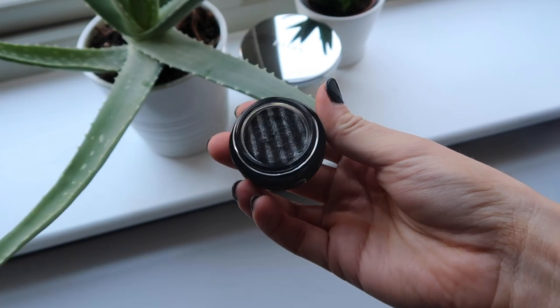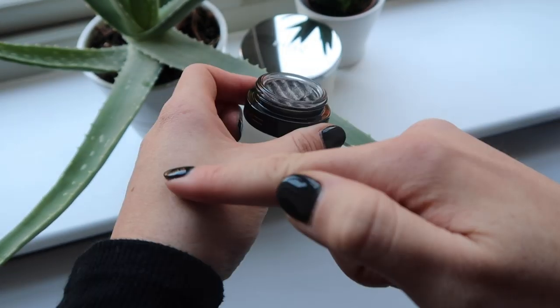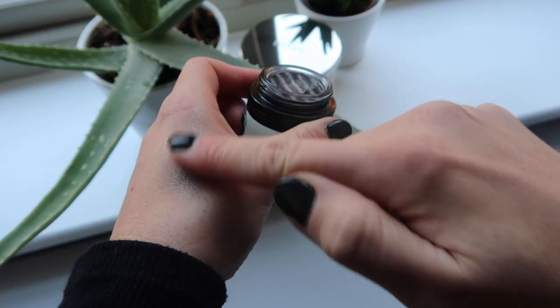It comes in, I think, four shades, and this one is called Stars Align. I'll try and link everything down below as always, but these run out super, super fast — so if you can't find it on the link, definitely check out wherever you normally go for cosmetics because they go fast. It is literally the most gorgeous silvery, gunmetal, grey kind of colour and it's got so much lovely glitter in it.